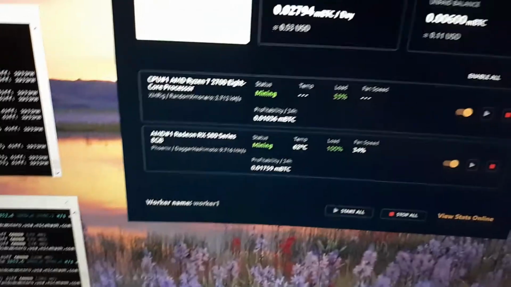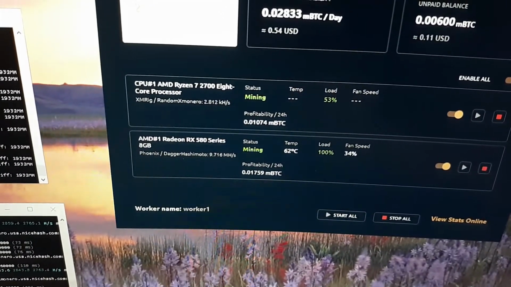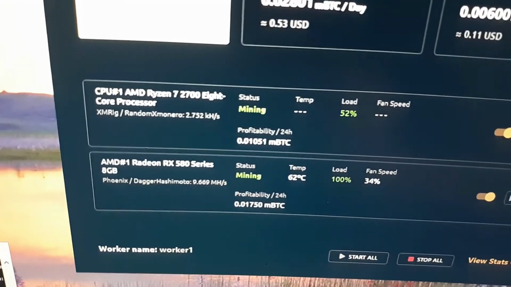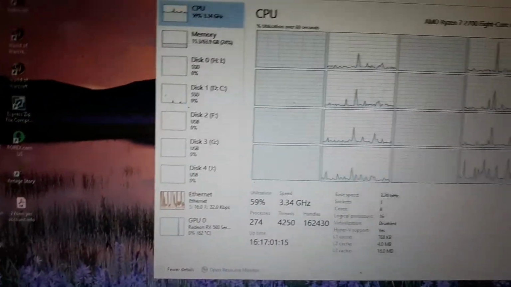And both the Ryzen 7 2700 8-core processor and the RX 580 are on this monitor.